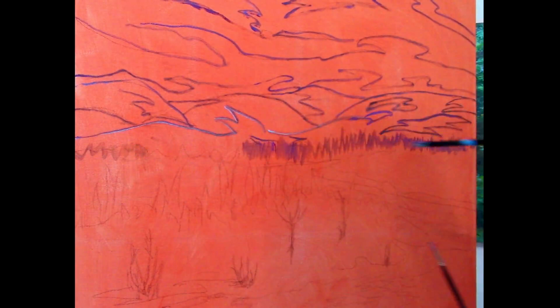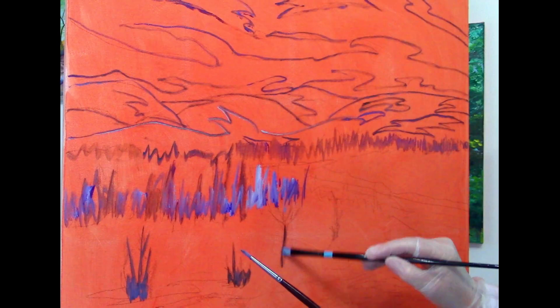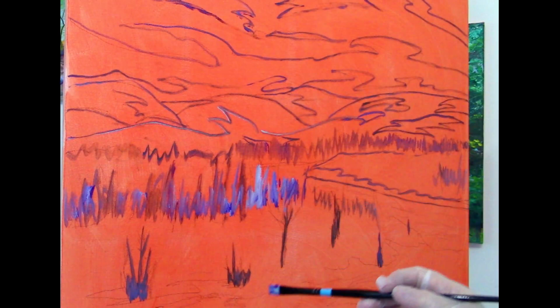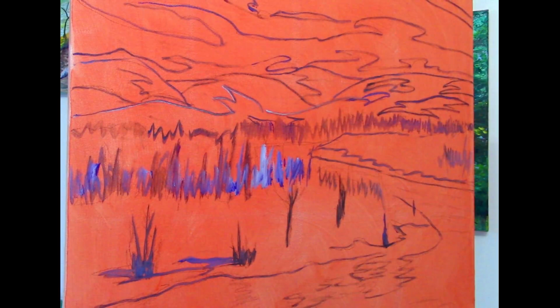The underpainting is an important part of your painting process. You want to make sure that you know what you're going to put where. And I myself personally find that laying in the darks very specifically so that I know exactly where they're going to be really helps me to move around the painting and end up with a more cohesive design when it comes to the lights and the darks, the different values of the colors. So whenever I start a painting, you'll always see me do this underpainting of the entire scene. And then I get started on the particulars.